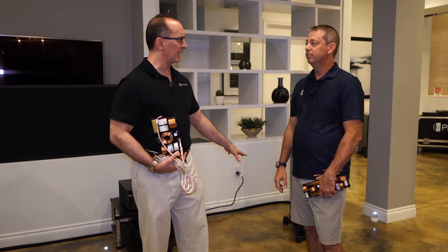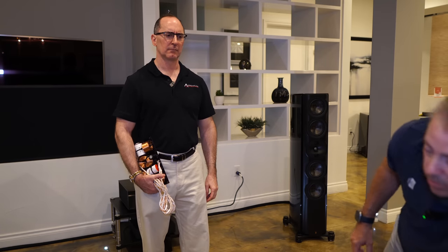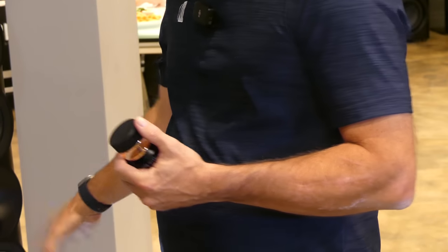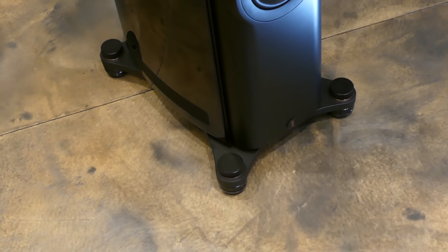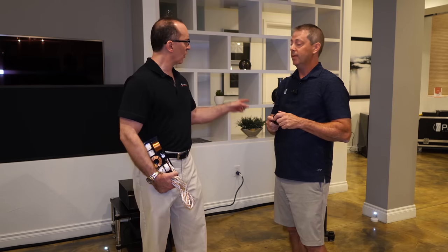You also re-engineered the base plate and the feet. I actually worked with Dave Morrison at Isoacoustics — great guy — and they have wonderful technology with the Gaia foot. They worked with us to develop our own version just for the limited edition. This is an early prototype I'm holding but essentially the same function. They come assembled with the Isoacoustics foot. We also did a thicker base — it's a 50-pound steel base — just to make it more secure. Part of the over-engineering to make it as good as it can be in every facet.